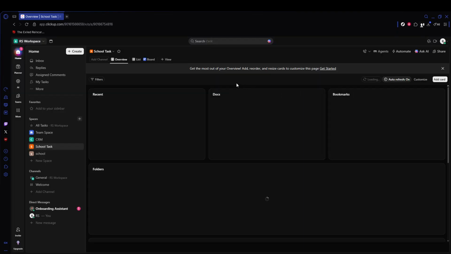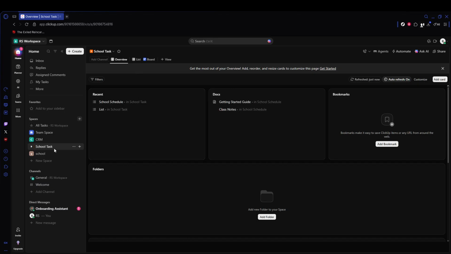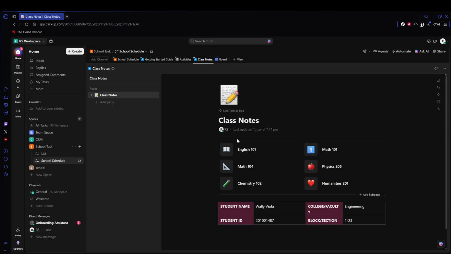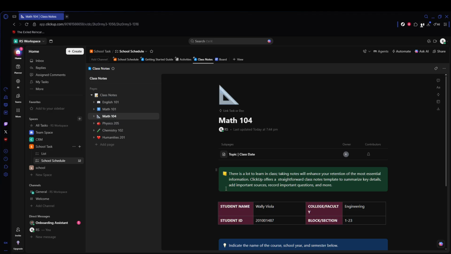Switch to board view in any class list to see your tasks as cards in columns for to do, in progress, and completed. Dragging cards across the board gives you a quick visual sense of momentum. Then switch to calendar view to see all tasks with due dates laid out on your schedule. Use this to spot busy weeks, balance your workload across classes, and plan before exams and major deadlines.